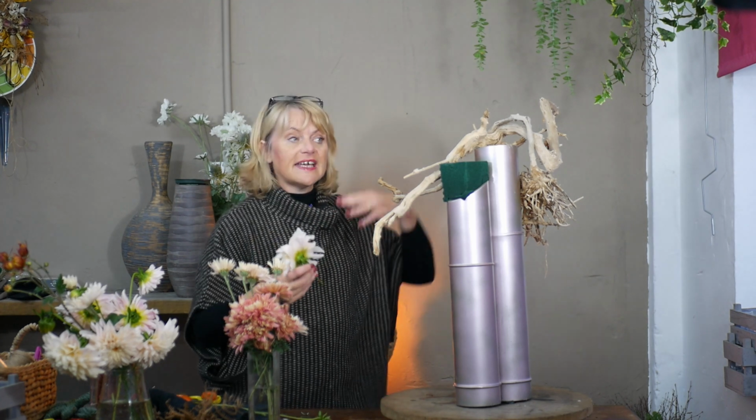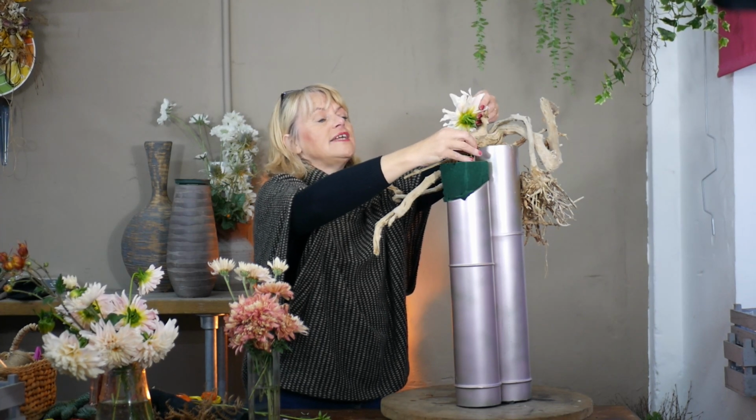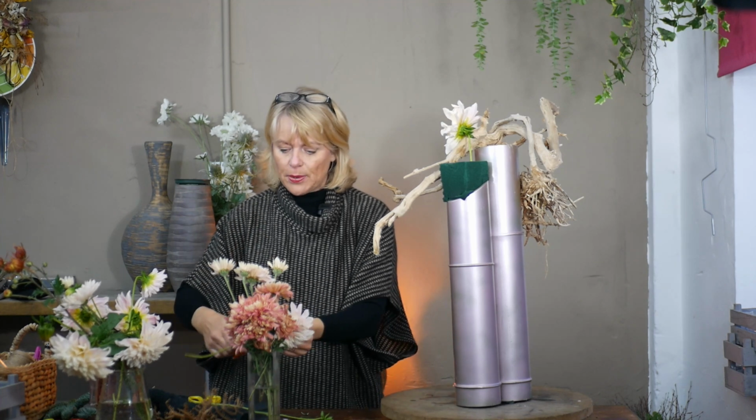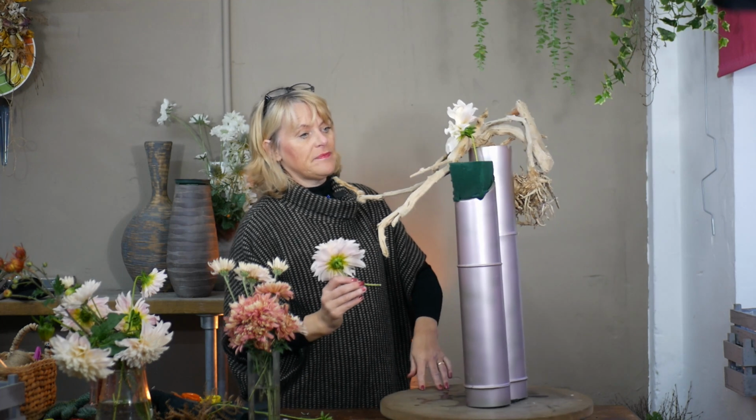Because it's a tall container and I've got a heavy piece of driftwood on the top, what I don't want the design to do is to tip forward and fall over. So I need to make sure that my materials are balanced at the top. There's weight front and back, otherwise it's going to tip over.